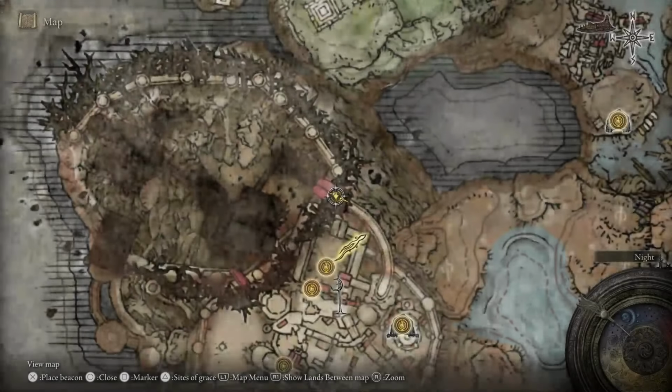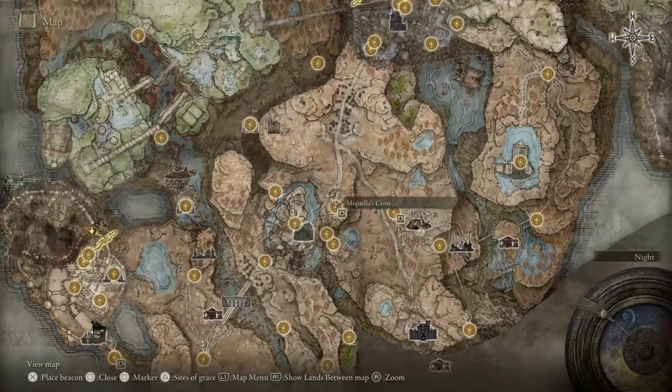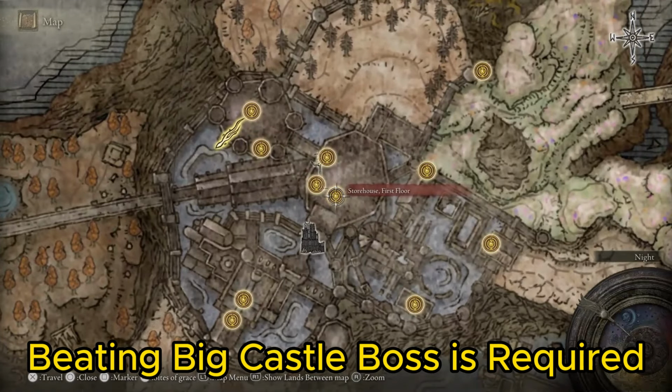So what you want to do is have a look at your map, and you're going to have to work through these different castles here. And once you work your way up and go to this final castle and defeat the boss, what you're going to want to do is go to the first floor in the storehouse.